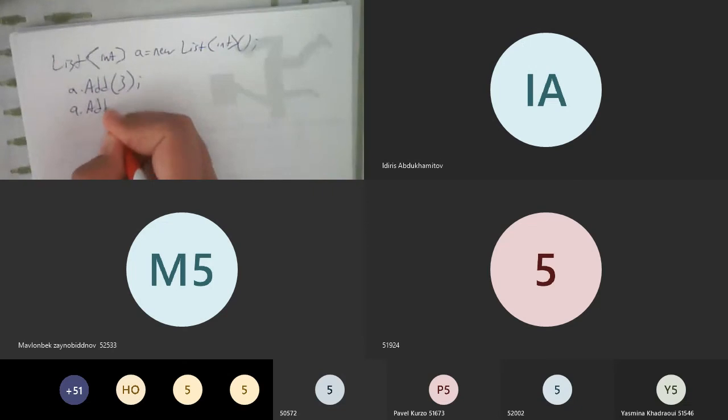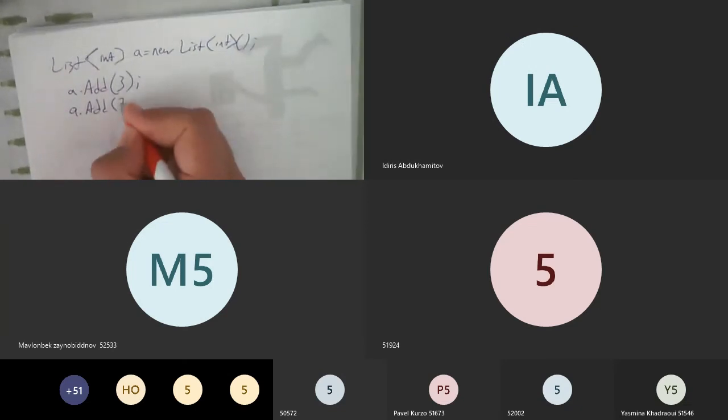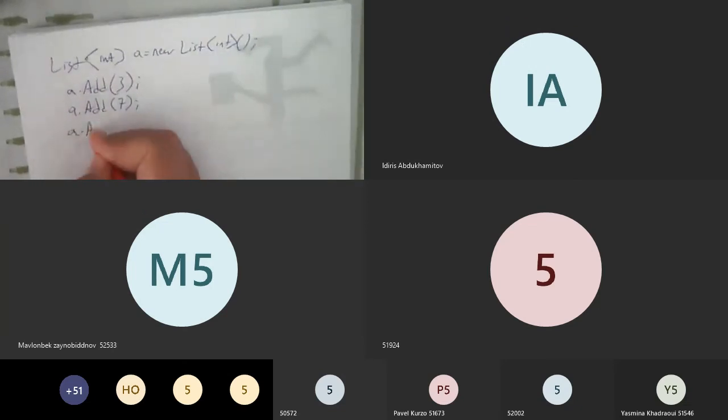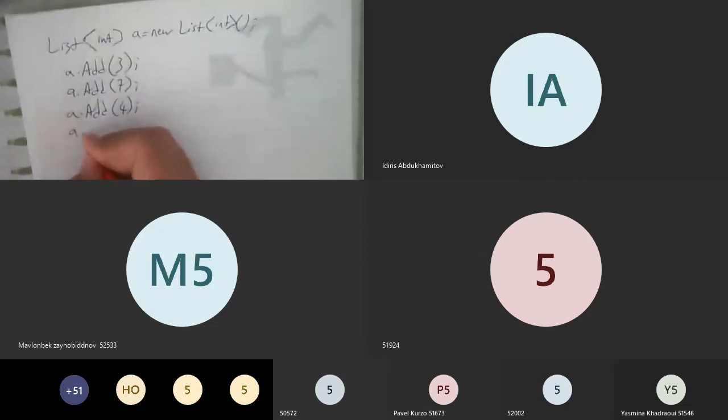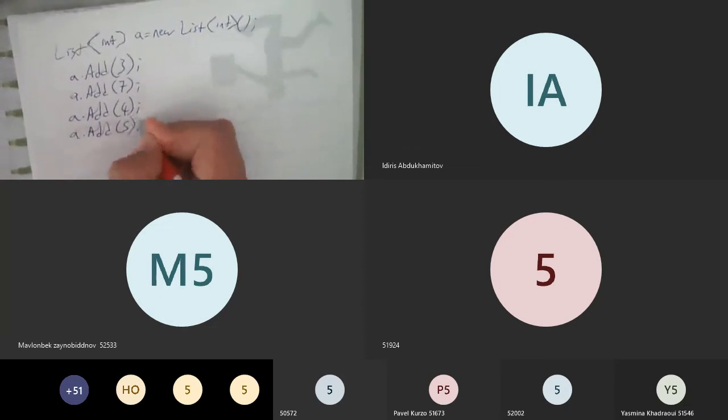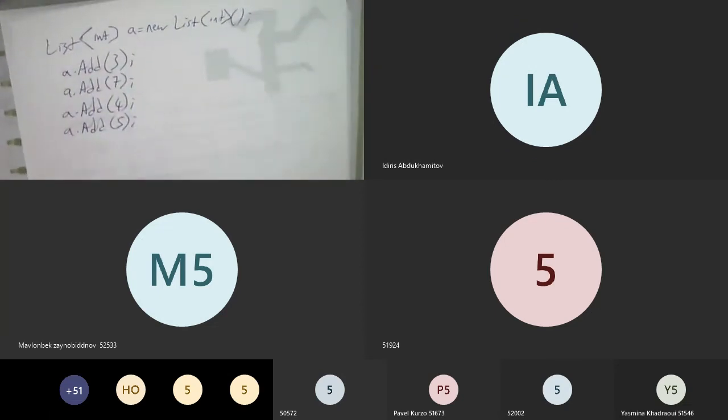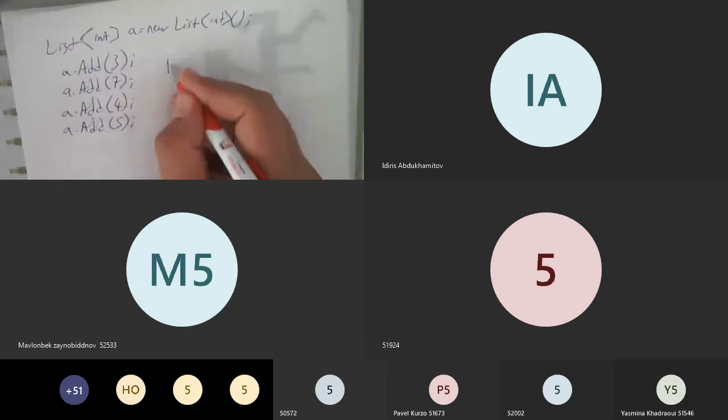A dot add, I add 7. A dot add, I add 4. A dot add, I add 5, for example. Okay, so after that you can understand easily.